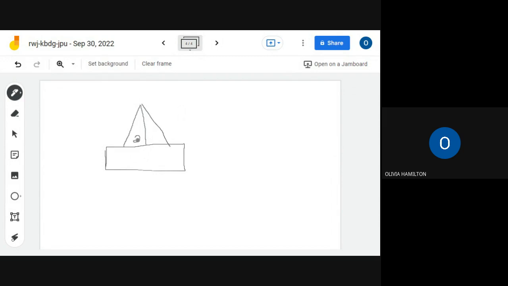This is 2. This is 3. This line is 6. This is 2.5. And this is 12. All right, everything is labeled for me. So I have a rectangle, triangle 1, and triangle 2. So we can just say triangle 1 is the one on the left, triangle 2 is the one on the right.